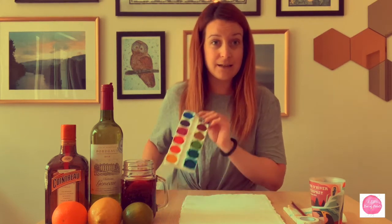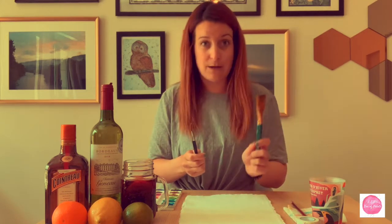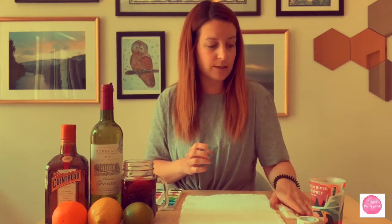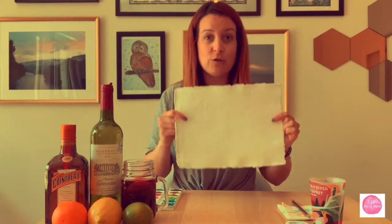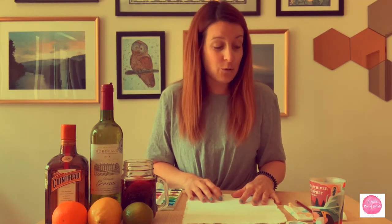A few materials you're going to need today for watercolor painting: your watercolor paints, a nice selection of colors — I'm going to be using cooler colors but you can use whichever you like. I've got two paintbrushes, a smaller one and a bigger one. I have my water cup with water, a paper towel to blot my brushes, and my pencil. I'm going to do a little bit of light drawing just to break up my page. I also have some tape to tape down my paper, and I'm using a quite thick handmade watercolor paper, though regular watercolor paper or drawing paper would be fine too.